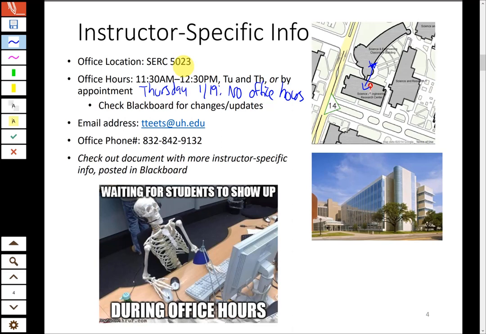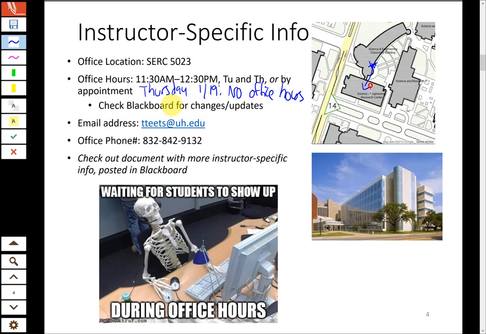I'm also usually pretty flexible in the afternoon hours on these days, so as long as you get there by 12:30, I'll usually be able to stay around and answer your questions and not have to bail on you right at 12:30 either. So keep that in mind also. Just get there by 12:30 and I'll make sure I'm there. And again, I'll remind you of updates in class and also post them on Blackboard when necessary.